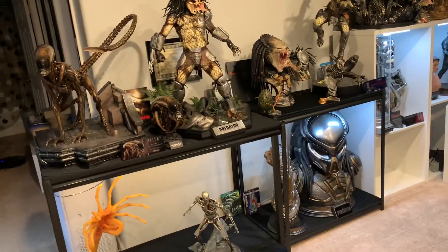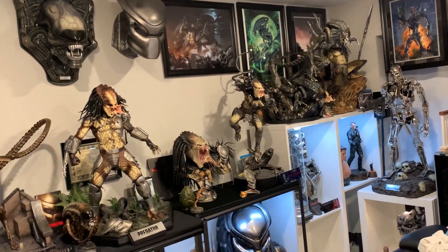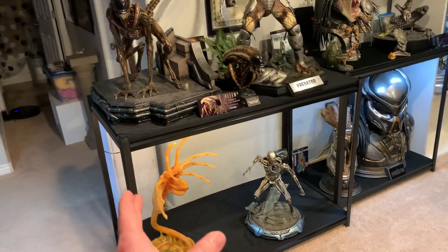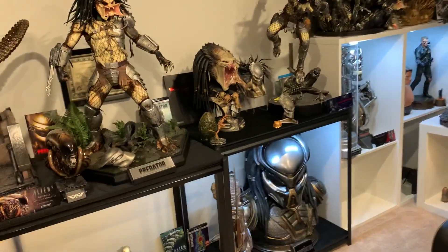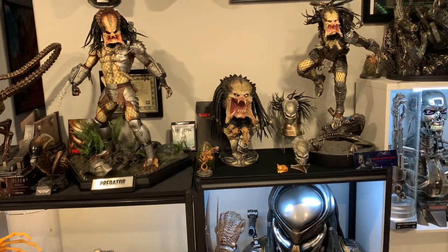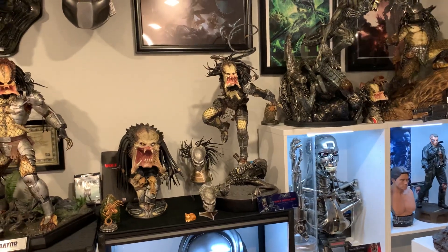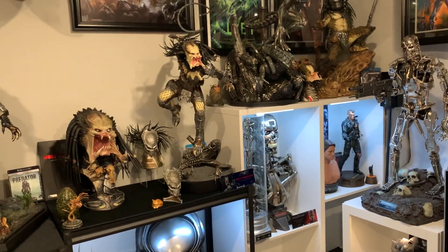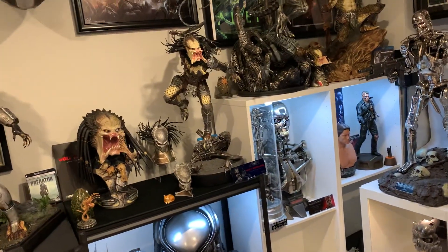I don't know how I'm going to do it, but step one is selling this, step two is removing Arnold, and then figuring out how I can display that endo bust and fit the Alien Covenant head. I don't know if I could fit the Alien Covenant head with the egg and the chestburster in this display. I don't want it to look cluttered — I want everything to look nice and clean. I'm going to look at a bunch of different garage shelving to see how it could work.